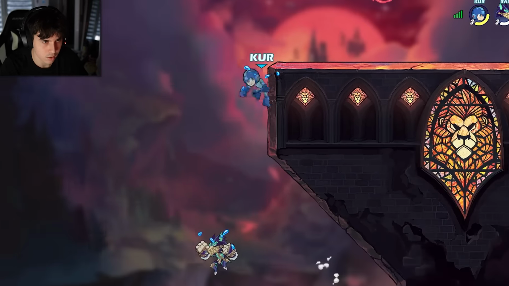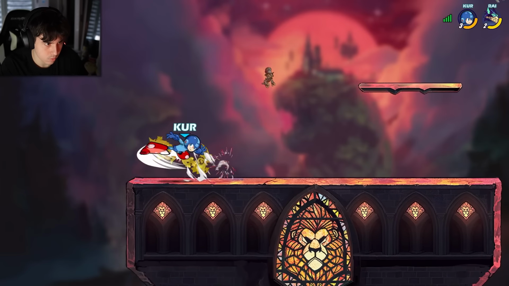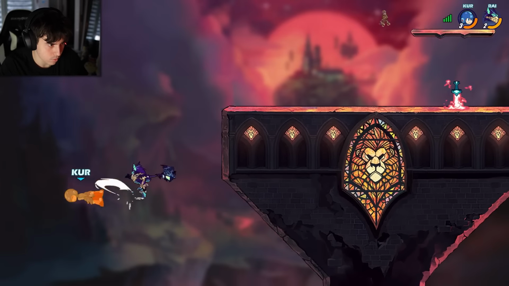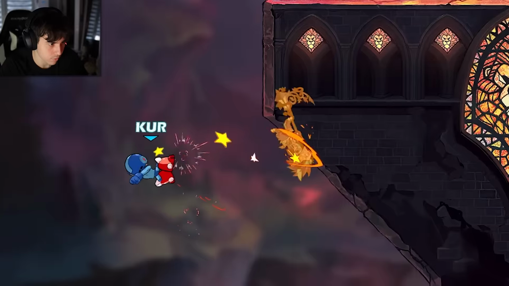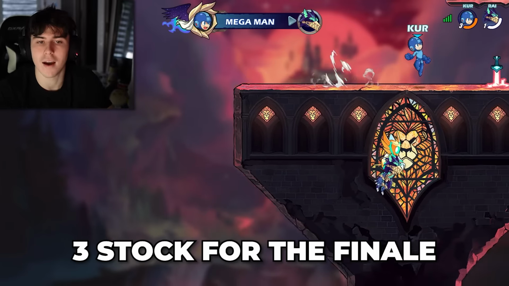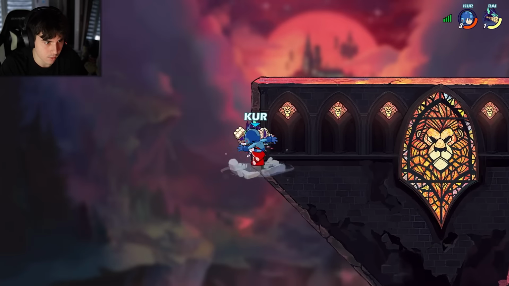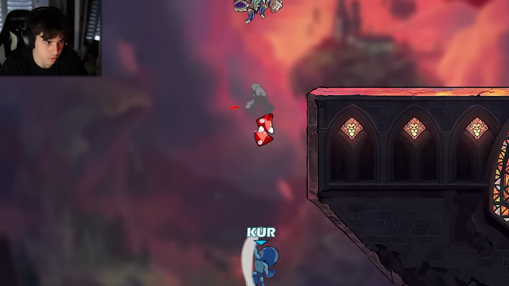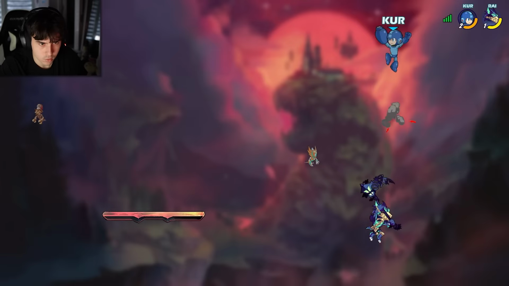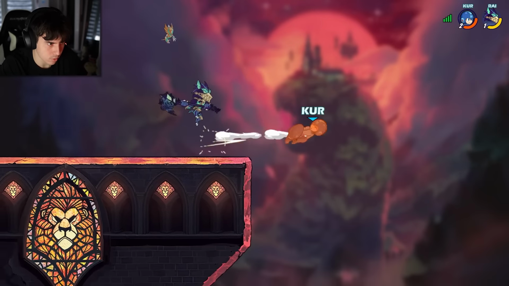This guy just died. Oh my god, one weapon throw. No dodge up, okay. Boom. Ooh, he rushed it, but it did work in his favor. Oh my god! Okay, and we're all good. 3 stock for the finale. He's done with life. He's not gonna kill me here, don't worry. Oh no no no no no no no no. Yep, we're out of there. Yep, no, miss me out.